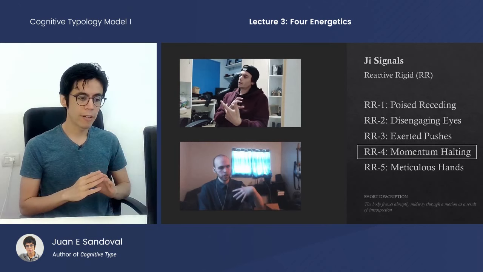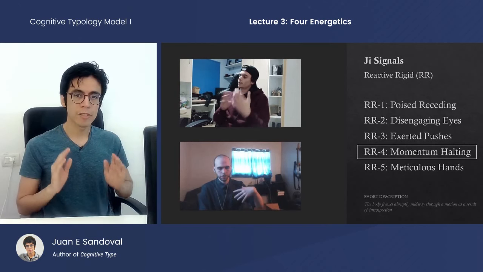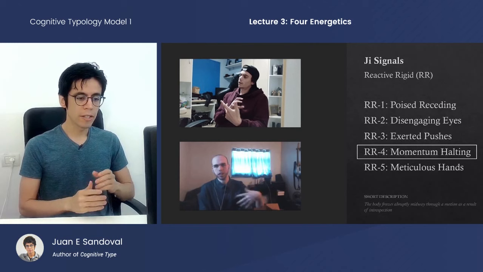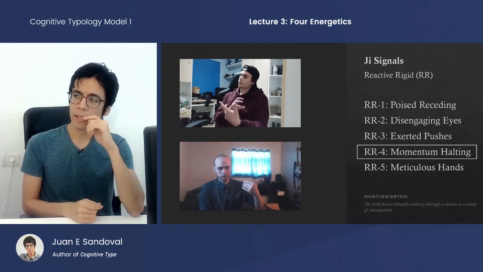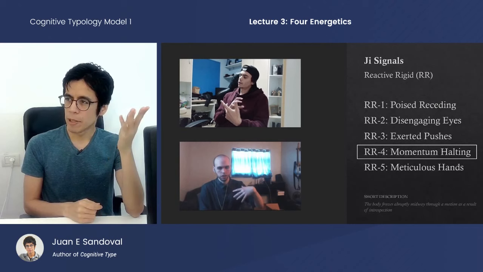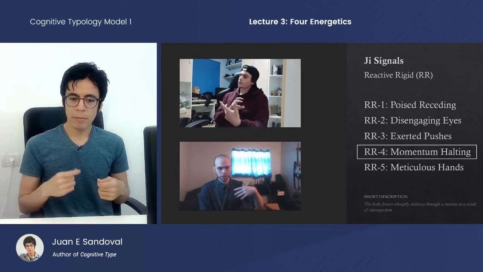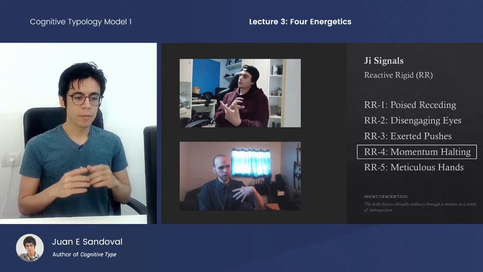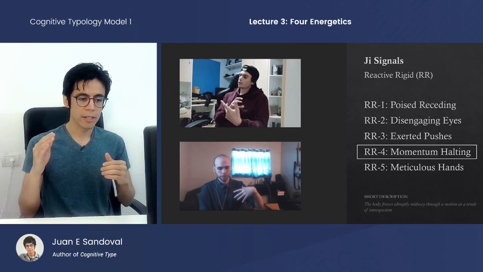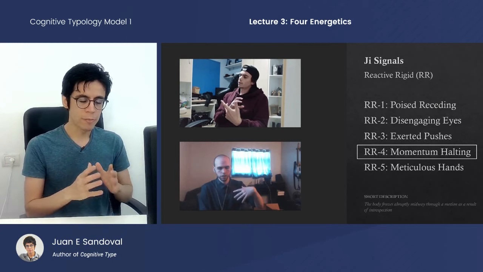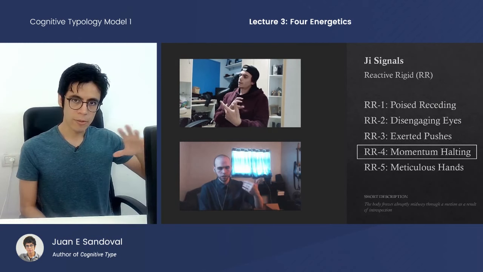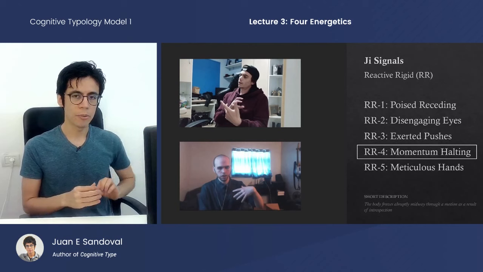So remember, we talked about how this is evidencing real-time processing of the mind. Let's say somebody asks me, what's your favorite food? And I go, I think it's... caramel. That pause between my answer is the momentum halting, where I just kind of left the environment, processed, then came back out, right? That's momentum halting. And again, it's in reference to an extroverted context, but that's how you read it.